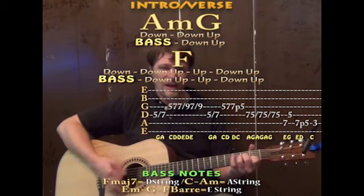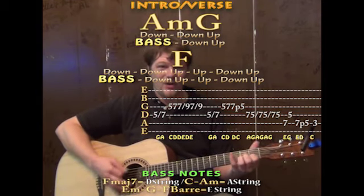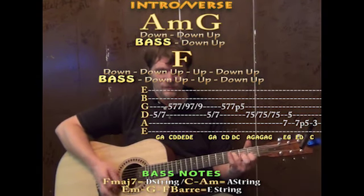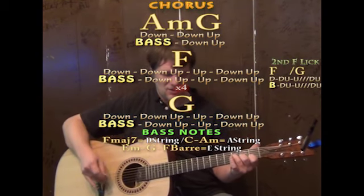Now, if you know other strum patterns that would work too, feel free to mix this up any way that you feel you can. So it might be a cool thing to add in other licks that you know around those chords too. So you want to kind of mix it up. And then from that verse, we'd be going into our last chorus.